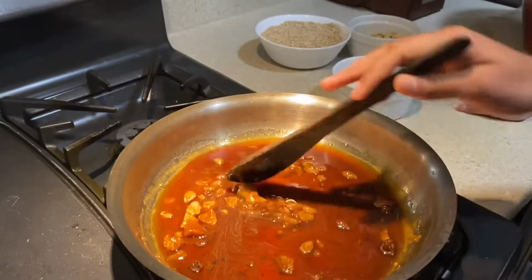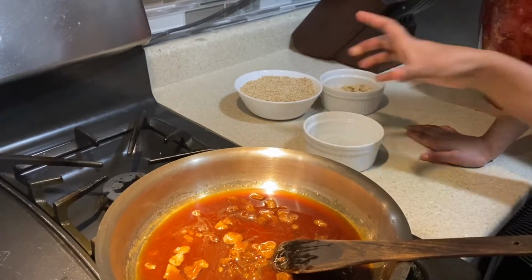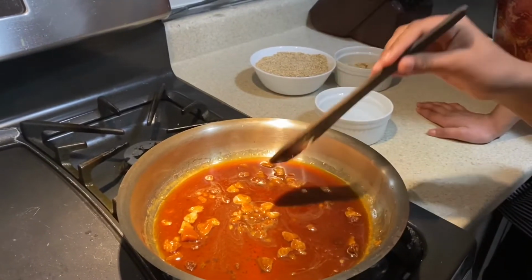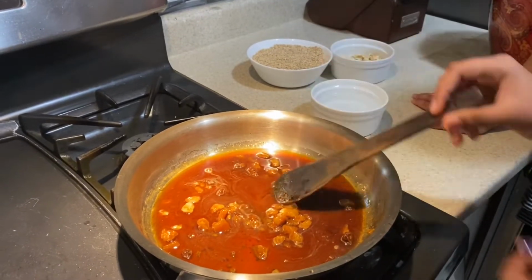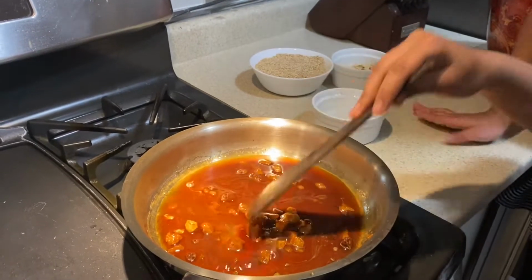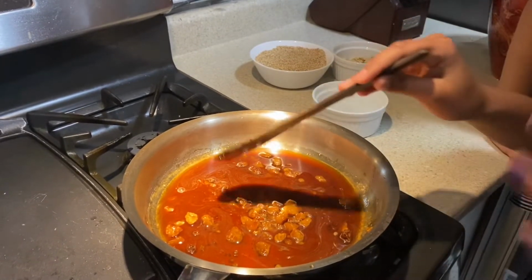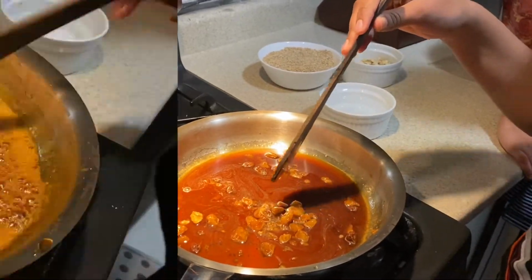So I'm still stirring, but make sure to have a bowl of water, because as you've seen in our previous videos, whenever we make something with jaggery, we have to take some of the liquid and put it in the water to see if it will form into a ball, to see if it's the perfect time to do the next step and add the next ingredients. All the jaggery is melted now.